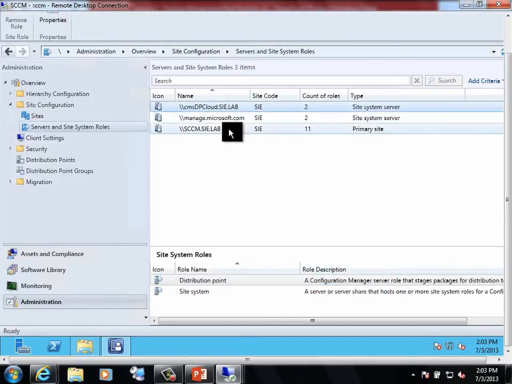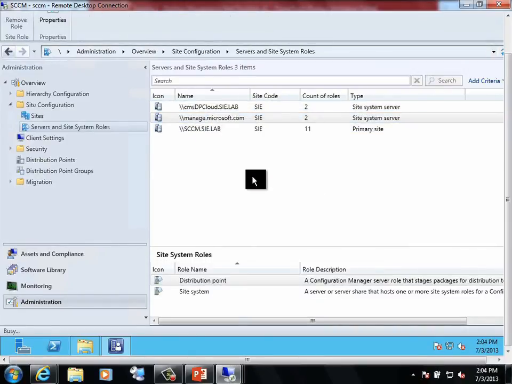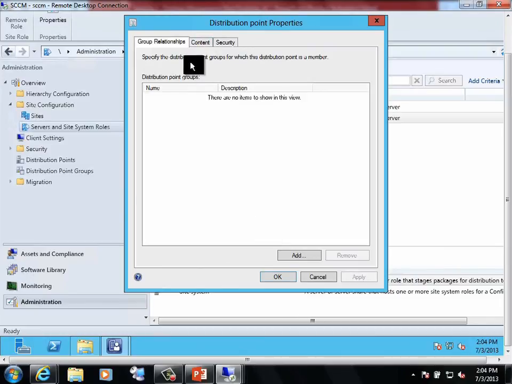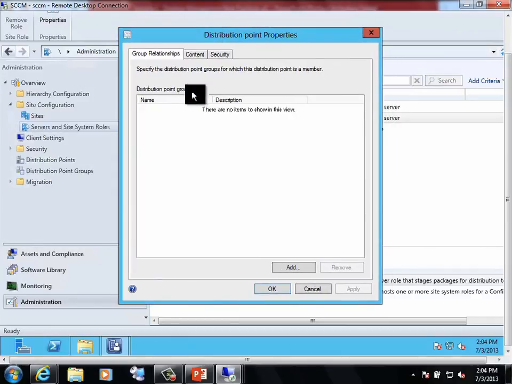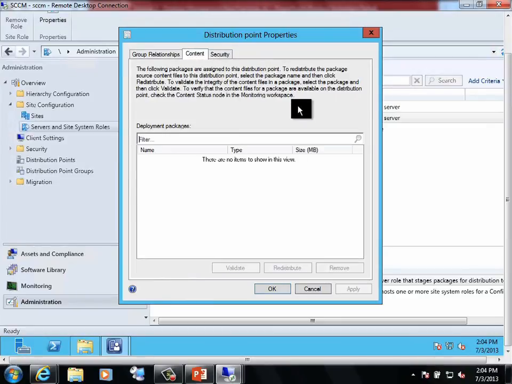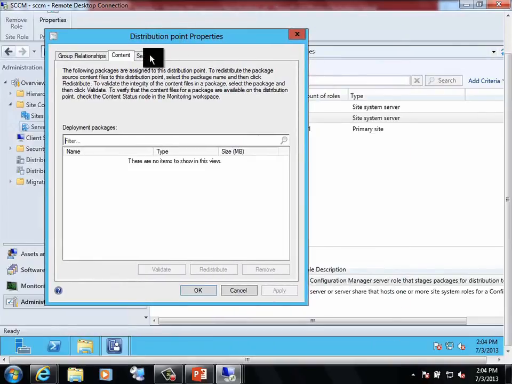Something similar to the Intune wizard, right? You go in, you put a certificate in, and so on. So let's look at this one. Okay, we need to be down on distribution points. We can assign it to groups just like you would do with your existing environment, if you want to target a list of items to your local stuff and then another list of different packages to the cloud. You'd specify using distribution point groups to manage that. And the content on the server, which there aren't any packages assigned yet.